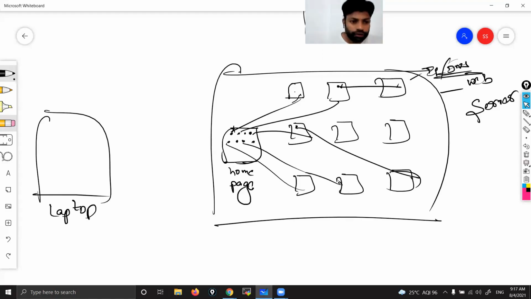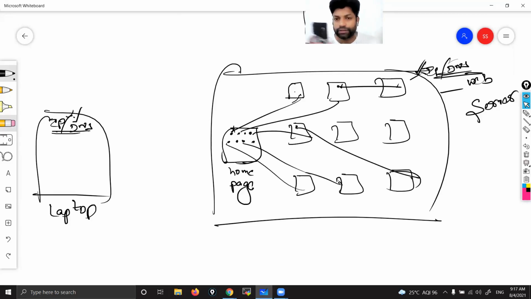IP or DNS. So when I type this IP address or DNS IP, I'll be explaining that one, don't worry. Okay, so this is the address to reach this server. IP address or DNS. DNS means domain name system. So this is the address by using which we can reach this particular server.